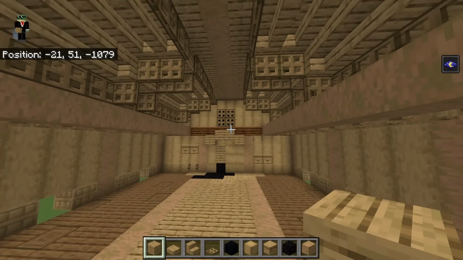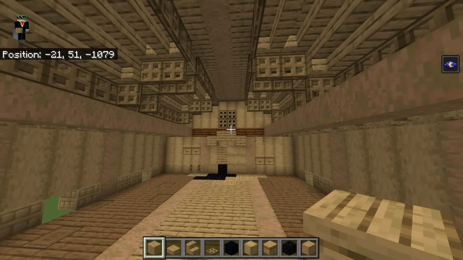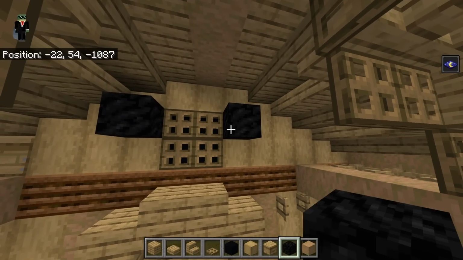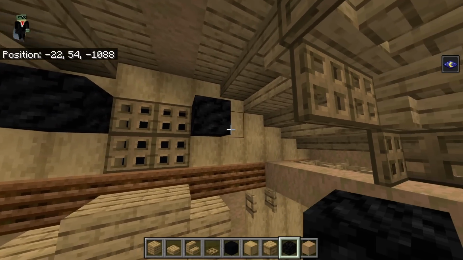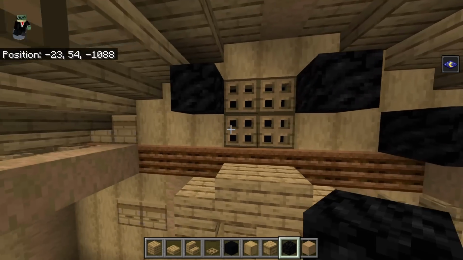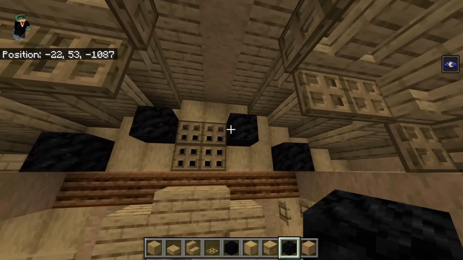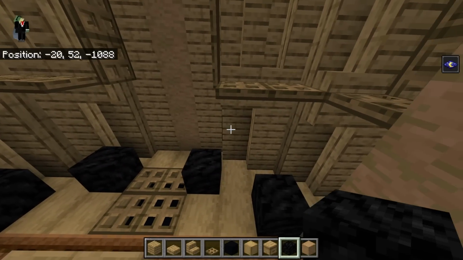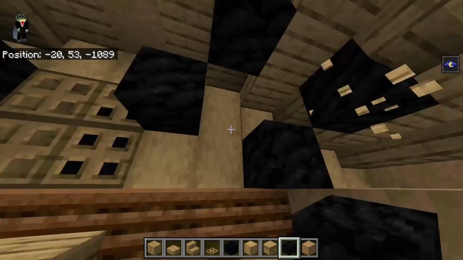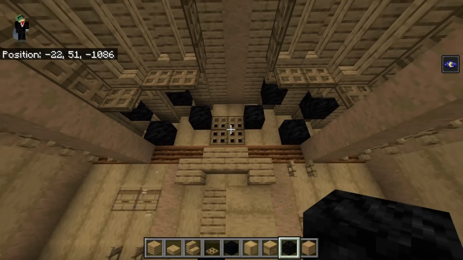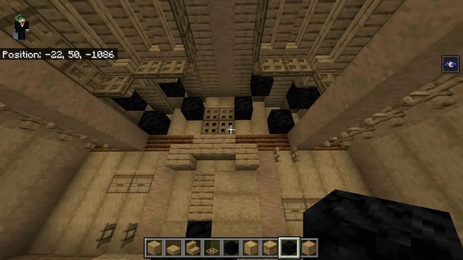Cool. As for the back wall, you want to take the top row of oak trapdoors and place a block of coal just outside of it by 1 on either side. From those blocks of coal, you'll count out by 2 and down by 1 and place another block of coal on either side. And each of those 4 you'll bring up diagonally, forward, and out with a block of coal. And it should be on an upside down oak slab. Well, not actually for all of them, but you're just going to break whatever is in your way. It'll either be an upside down oak slab or an oak plank, but there will be something.